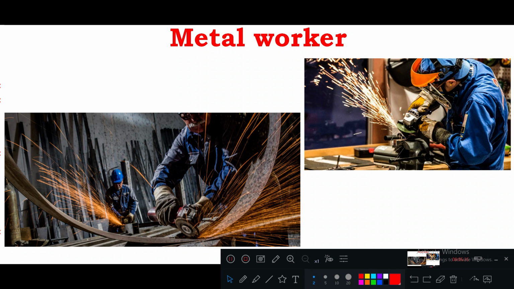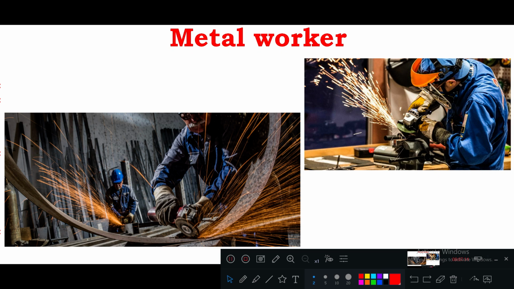Especially in steel structures, like the construction of trusses, this metal work can be seen being done efficiently, because there we need to give the absolute length of the metal to hold from one member to the other, and we need to provide the proper hole system to connect one member to the other. So these metal workers are much used in cutting and giving the clear dimensions of the metals for the required construction work.